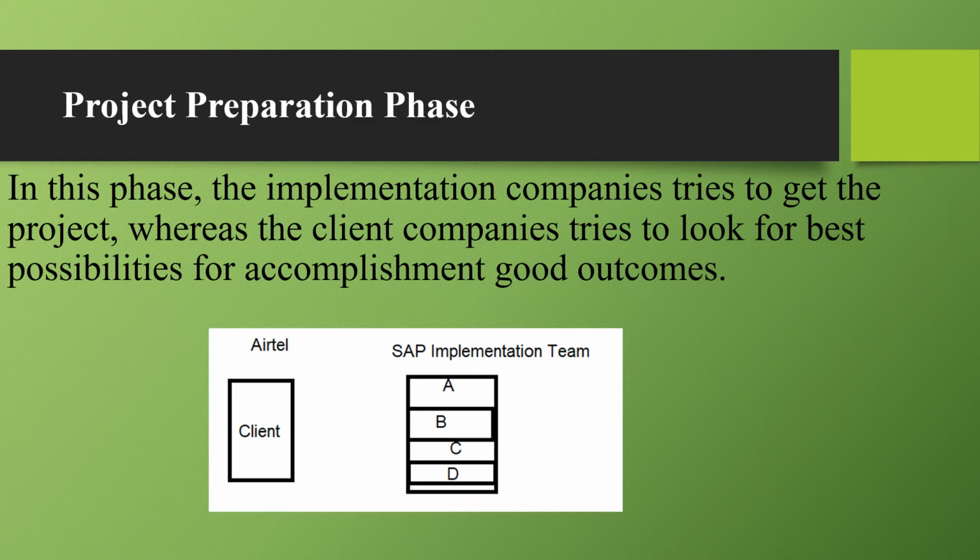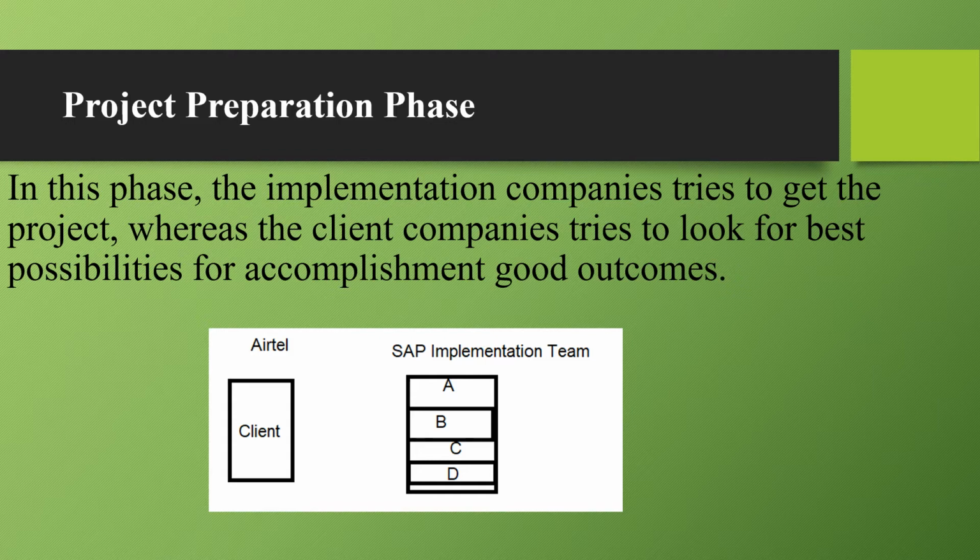You can just consider A as SAP, B Oracle, Microsoft, the other JD Edwards. You can think like that. These are the implementation companies, and they try to get the project wherever the client companies look for the best possibilities for accomplishment of a good outcome. So this is the client company, say Airtel, and what they do is look for the project which is best suited for them as per the budget, as per the costing, and which will be easier to use.